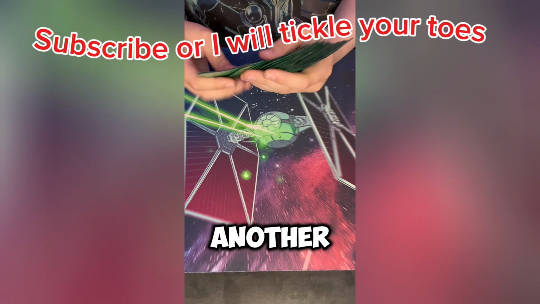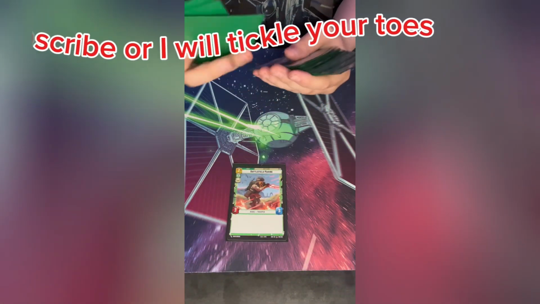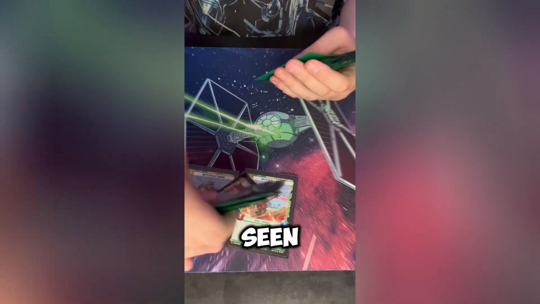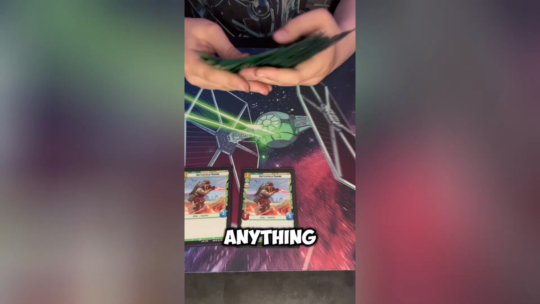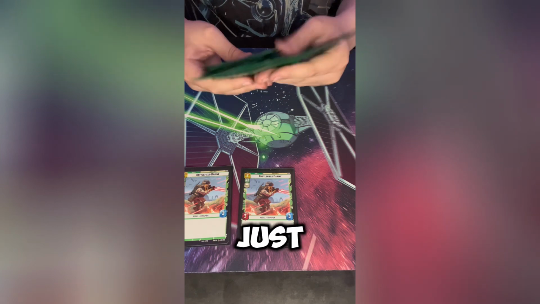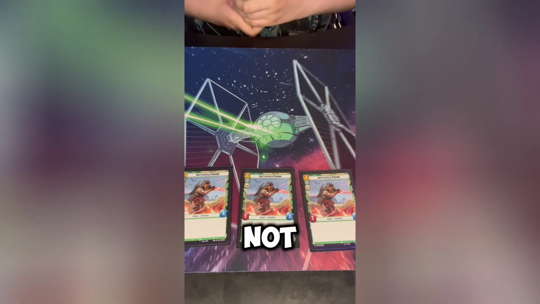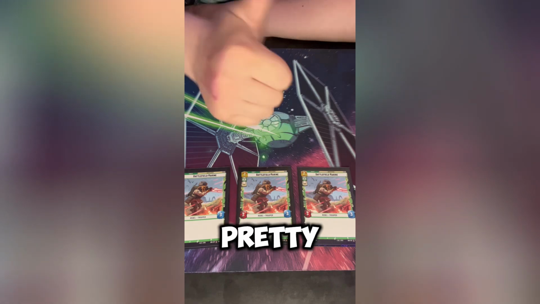Alrighty, let's get another 2 cost out here. Battlefield Marines. Pretty generic, normal. Everybody's seen a Battlefield Marine. They don't do anything, just like the X-Wings. Nothing special. They just attack. That's all they're made for. 3 of those, of course, because they are not bad. A 3/3 for a cost of 2. Pretty good.